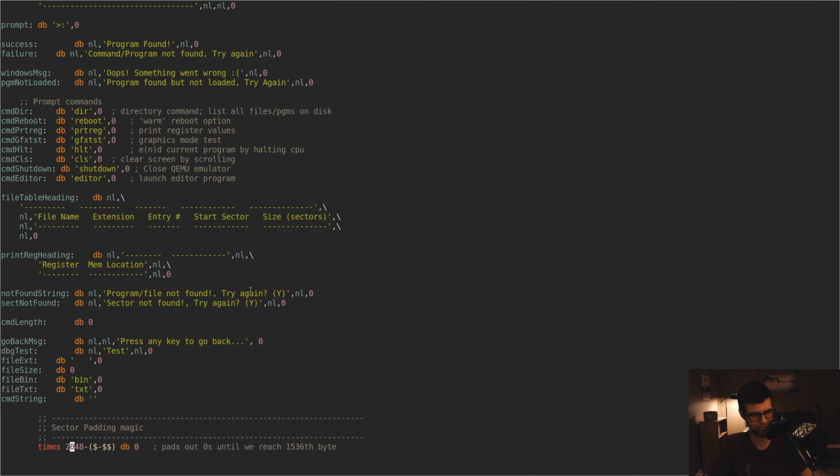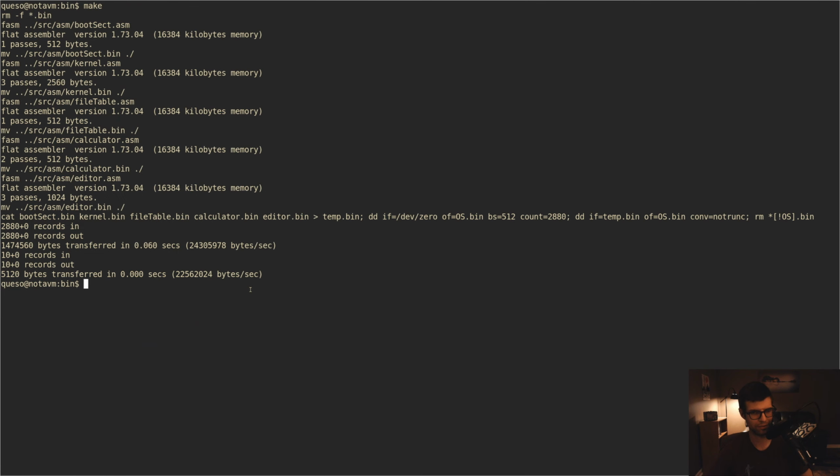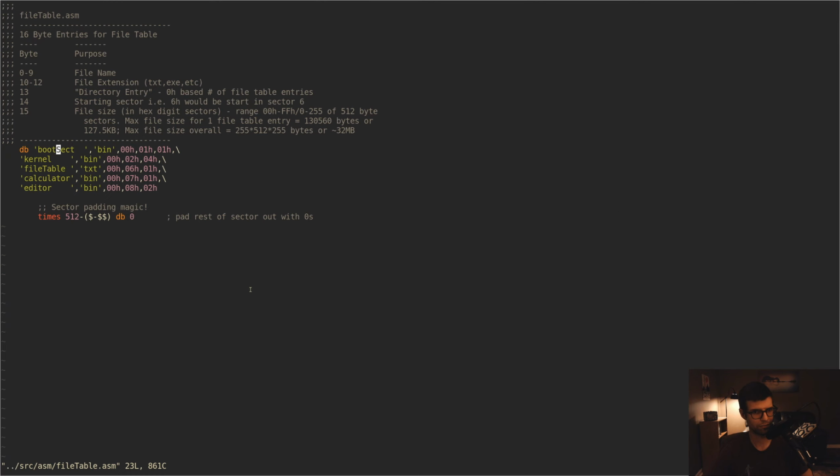Have we gone to 5 sectors now? I don't think we have. Well, I can try setting this higher. What's 2560, right? Plus 500 and then plus 1260. I don't know why this would matter, but I can try it. So I have to change the file table, because the kernel is now 3 sectors. Or well, no, it starts at sector 2. It's now 5 sectors, sorry. 5. 2, 3, 4, 5, 6, which means this is 7, this is 8, and this is 9.